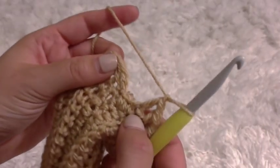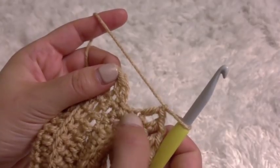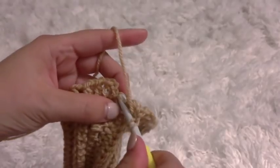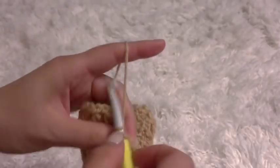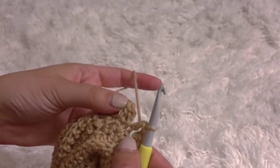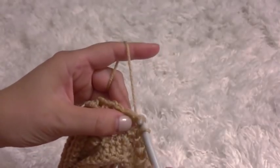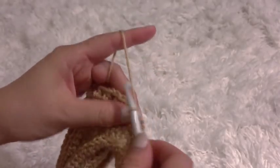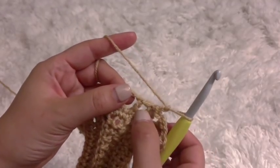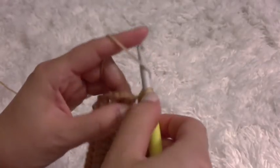So now I'm back to the beginning. This is my last half double crochet and I have 2 chains left. So I'm just going to place that last half double crochet through that very last chain. And then I am just going to join it to the top of the chain 2 from the beginning with a slip stitch. Then I'm going to chain 2, and then through that very first chain 1 space, I'm going to place my first half double crochet.